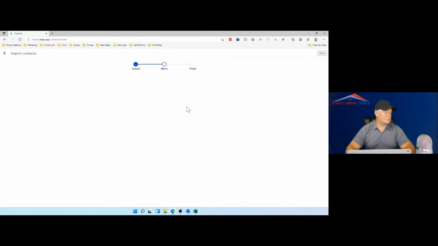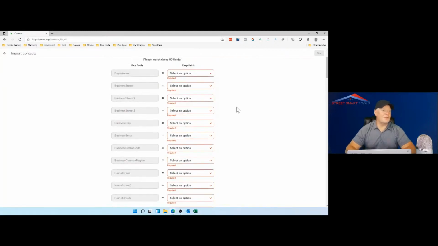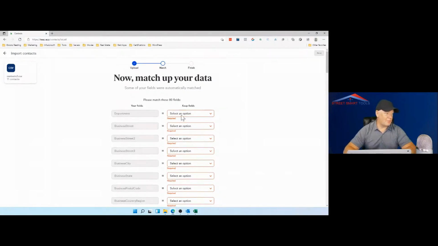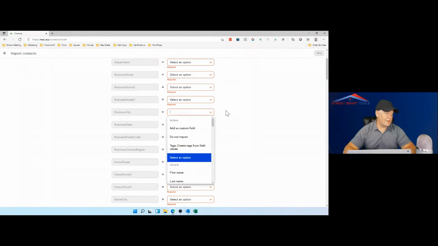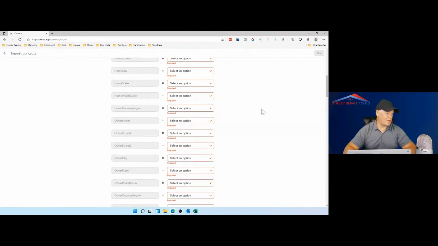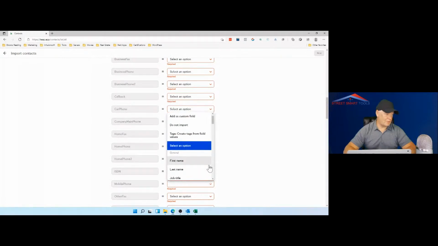Let's wait. Here we go. So as you see here, this is the file from Outlook, not modified, not changed. And as you see here, there's no department, there is no field for that, business and everything, right? But we have mobile phone number. So we will choose phone 1.